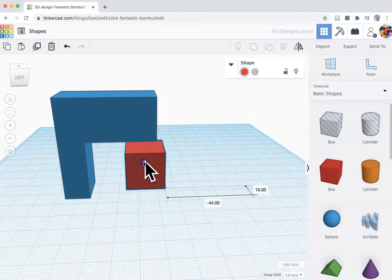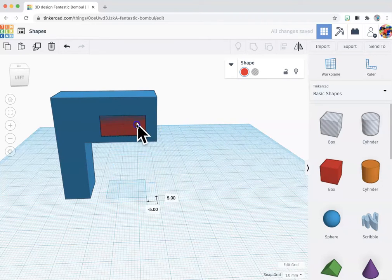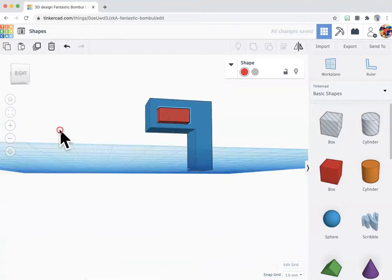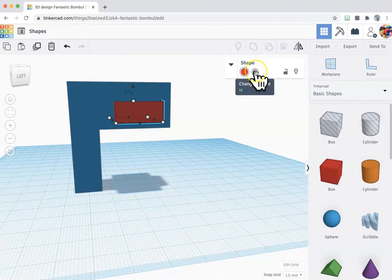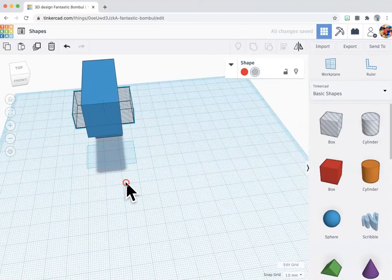I would like to take this box, and I'm going to make it a bit smaller. I am going to combine these in a different way. So my red box is going through the blue box, but now I want to change the red box into a hole. So I'm going to click on these gray lines, and it is becoming a hole.